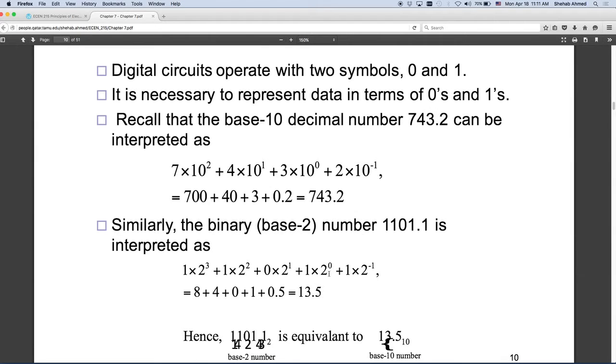1 times 1, I can represent 1 with 1 bit. So using 1 bit, I can either represent 0 or 1. So can I represent 2? I cannot. How about let's take 2 bits? My coefficients here are going to either be 1 or 0. So I take 1 multiplied by 2 to the 0, that's 1, plus 1 multiplied by 2 to the 1. 2 to the 1 is a 2. So then I can represent up to 3 with 2 bits.